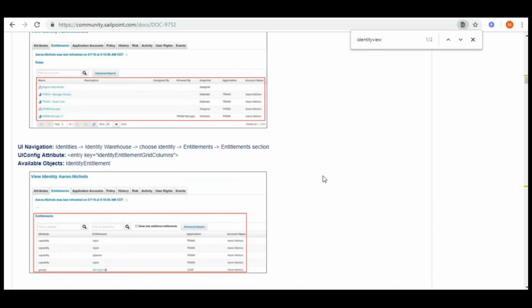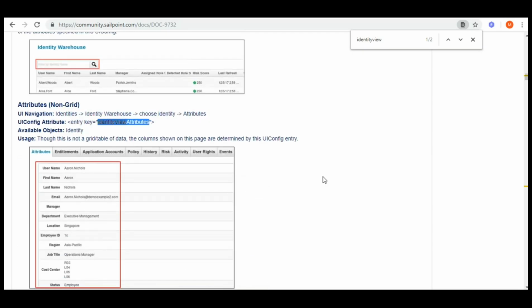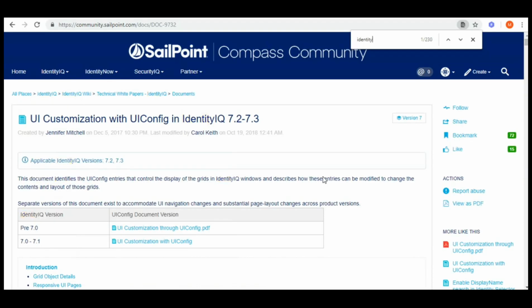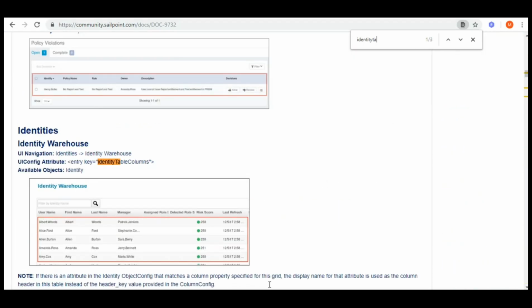So yes, there is something called identity table column. Okay, so I already know that there is something called int table columns in UI config attribute that has to be modified if you want to do modification in the int warehouse page.